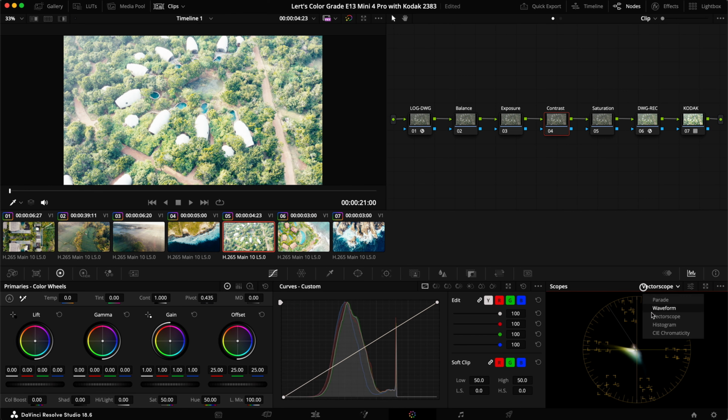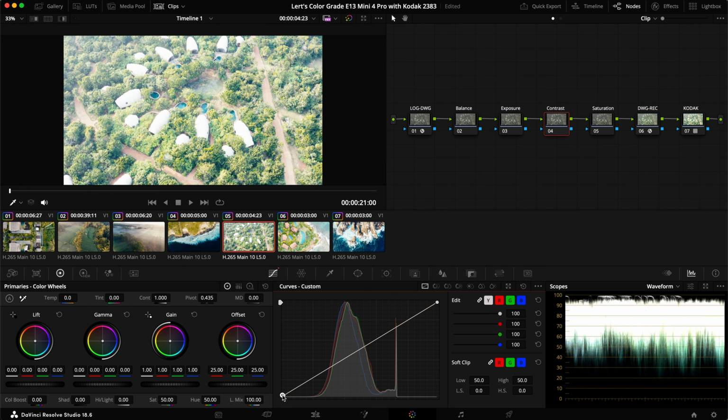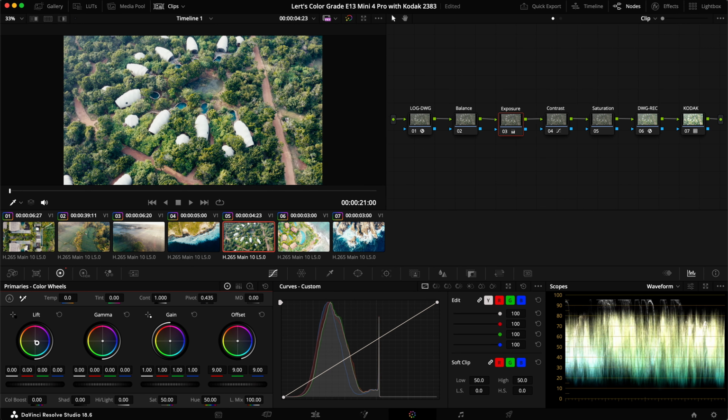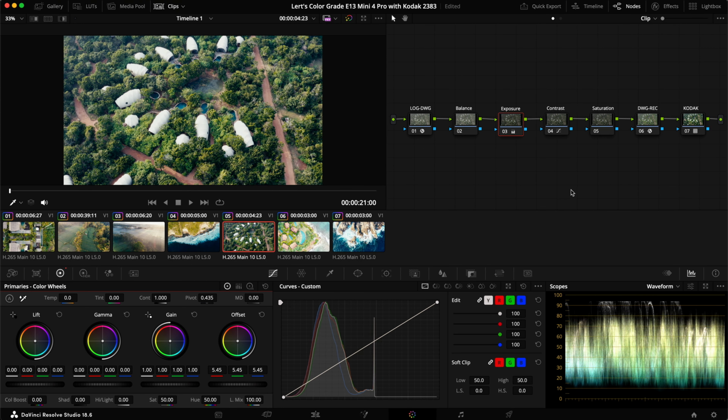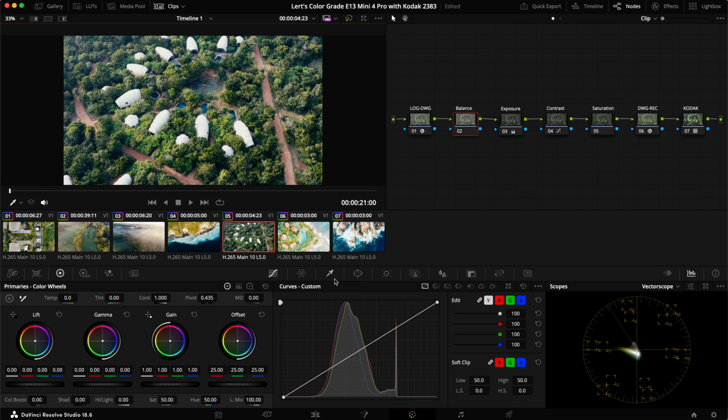And for this one, let's just do a couple more here quickly. So if we pull in here, soften the contrast just a little bit, drop the exposure quite a bit on this one. This is from the Mavic 2 Pro, by the way. And for the balance, I think we are sitting in a good spot.